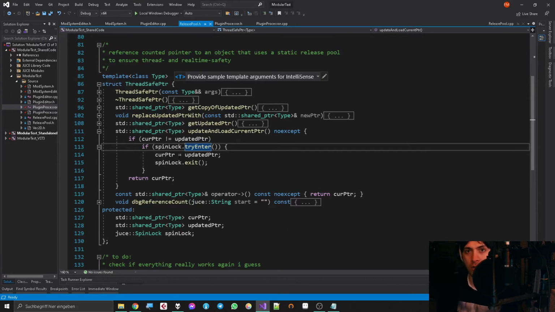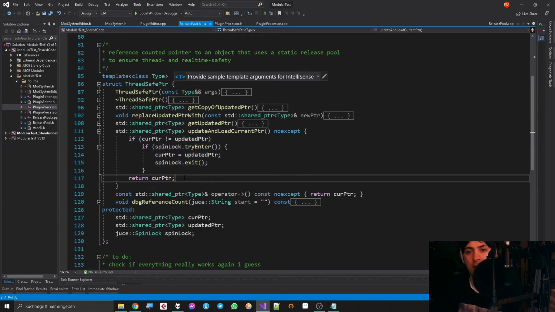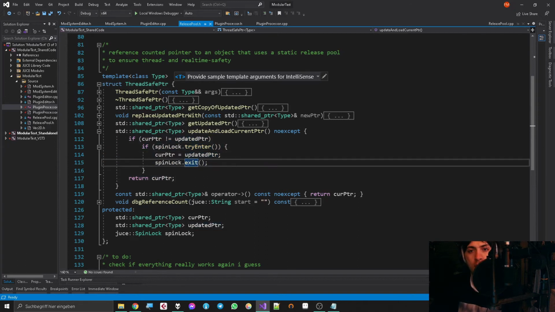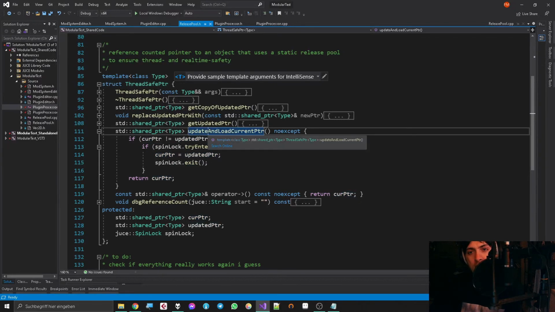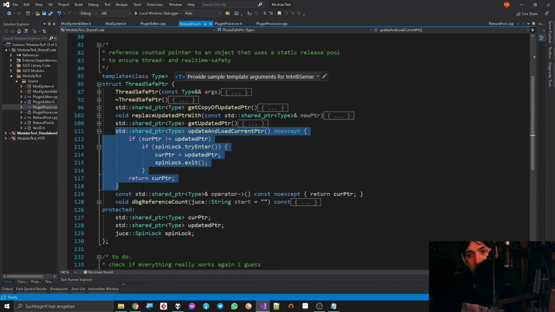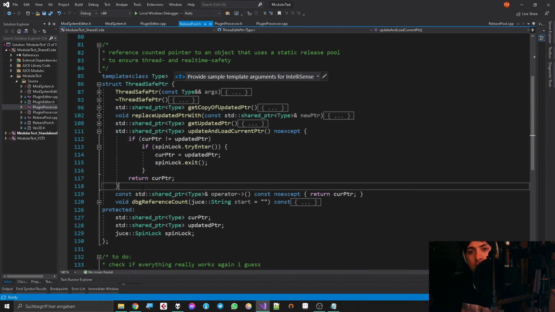But if it sometimes doesn't work fine, then it's cool. Something that would not be cool would be if it also affected the way it sounds in the audio export or in the render, because obviously you want to always be able to safely export your audio, and that's something where this is just 100% safe. That's for sure, because in that case current pointer will always be update pointer. As you can see, if this works the way I think it does, then it's all cool. If I still made a mistake in here, please tell me.